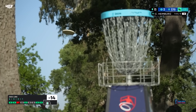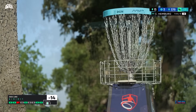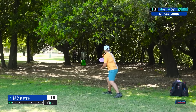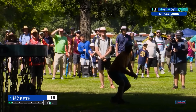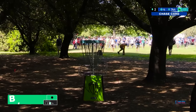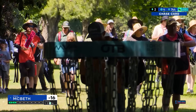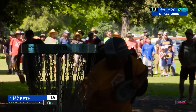Tough one to run because it hyzers and gets behind those trees. And like we were saying, you ain't going to have a look. No jump, no step, just spin. You really want to beat those trees on hole two. Unless you can do that. Wow. That was like a push throw. He didn't even step, jump, nothing. I thought he was just laying up. It looked very, very casual. We don't call him Paul McBest for nothing.